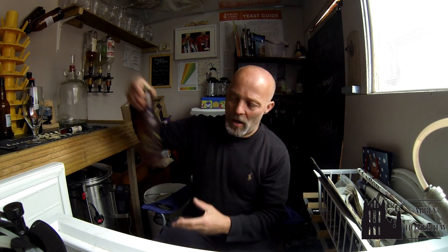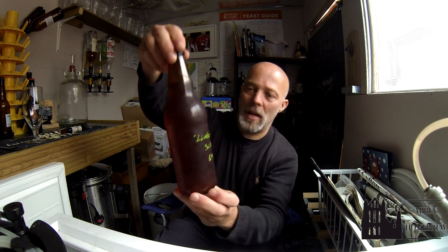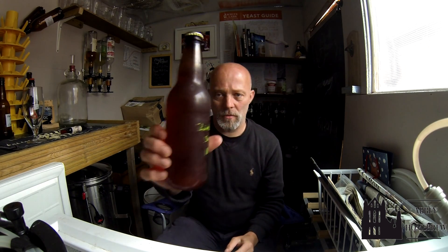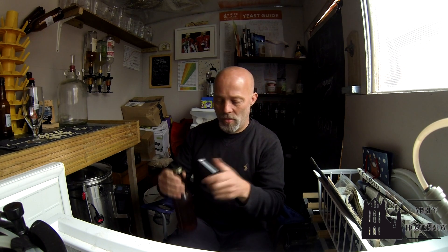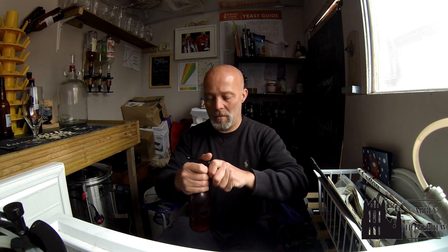Time for another beer review and it is Zombie Secret, 6.9%, by Red Dog Brewery. Mr. John Campbell, thank you very much John for another beer. This one I believe is the Zombie Dust recipe but using Victoria's Secret hops. I've never had Victoria's Secret so I'm interested to see how that is — a lot of people really enjoy the Zombie Dust, so I've not had that either and I'm keen to find out what it's all about.